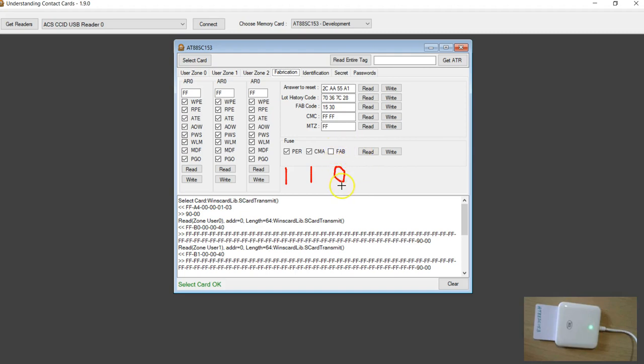Basically everything relates back to what you can change and what you can read or not read. So after that, this is the card manufacturer fuse. Think about it something like this: the chip manufacturer makes a small piece of semiconductor and blows the fabrication fuse, then this is given to the people who make the card.